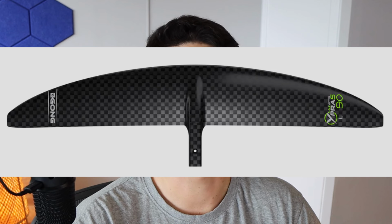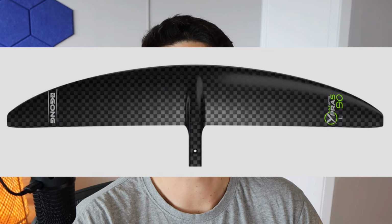So before the Defi Wing, I naively thought that the type of foil is the most important aspect when putting together your race gear. So I had an Ibra S foil from Gong, which is one of their fastest foils, but I had it in the L size, which is 1,000 square centimeters. I thought, for my body weight, close to 90 kilos, this is an appropriate size that would make sense and would allow me to go fast. Well, I was wrong. What I learned is that you need much smaller foils.